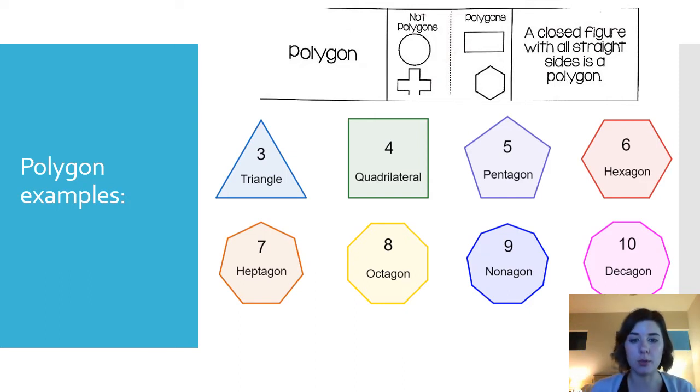Here are some examples. Triangle, quadrilateral, specifically a square, pentagon, hexagon, heptagon. Sometimes a heptagon is also called a septagon, by the way, a 7-sided shape. Octagon, nonagon, decagon. And you really don't need to know past an octagon. So there's a bunch of different polygons that we're going to be talking about specifically. Remember, if it has curves or it's not closed, it is not a polygon. So a heart or a circle is not a polygon.